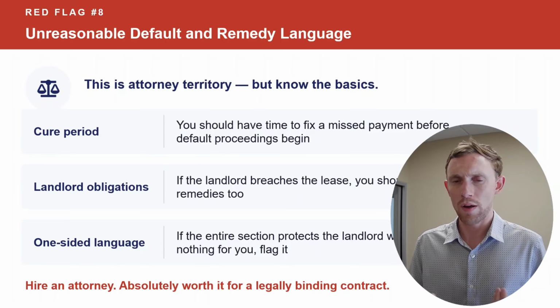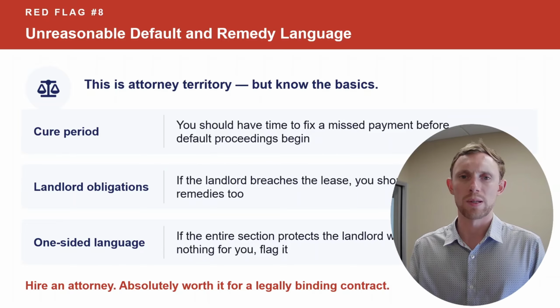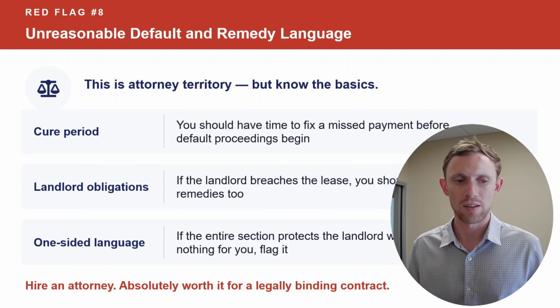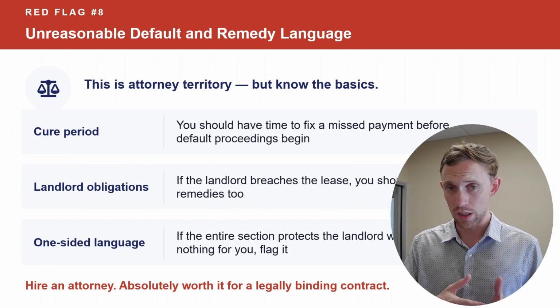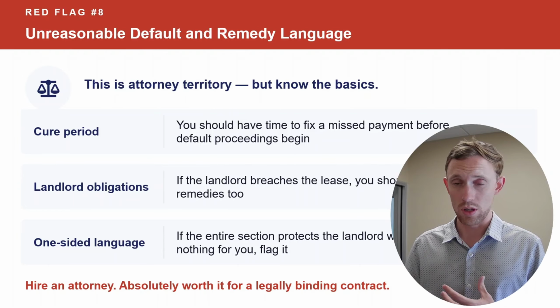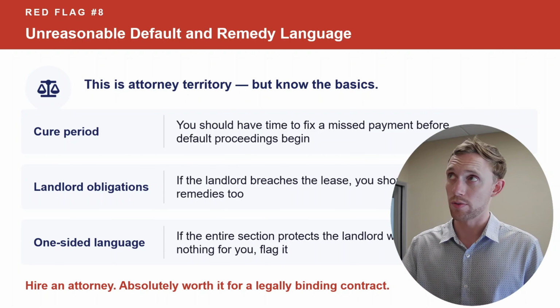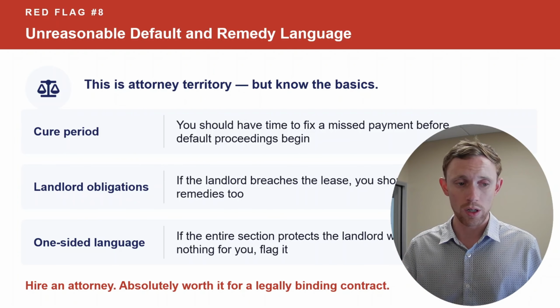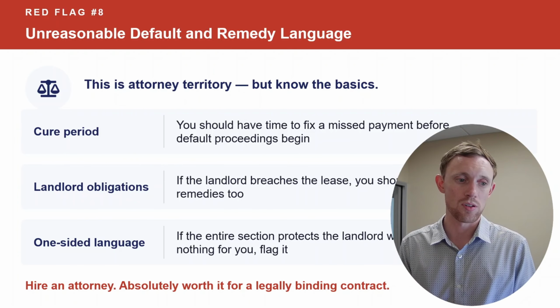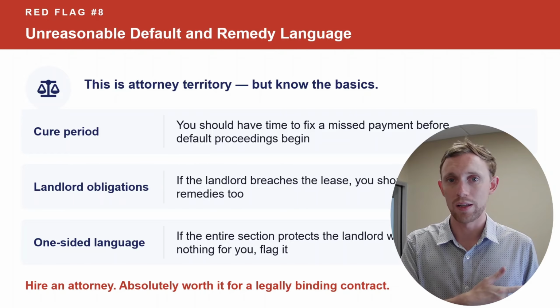Just make sure that you have some rights too. What if the landlord's doing something wrong? What if they're not repairing items on time? Make sure that if they're breaching the lease, you have a remedy as well. You can leave the lease, whatever it might be. You can fix it yourself and reduce it from rent. Again, this is attorney territory, but make sure you have some options as well. Make sure it's not just all one-sided language.